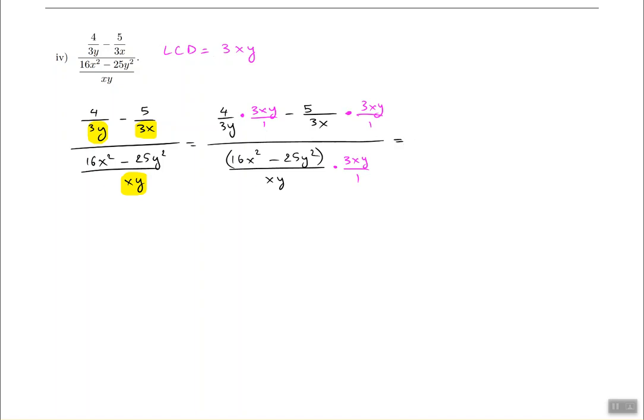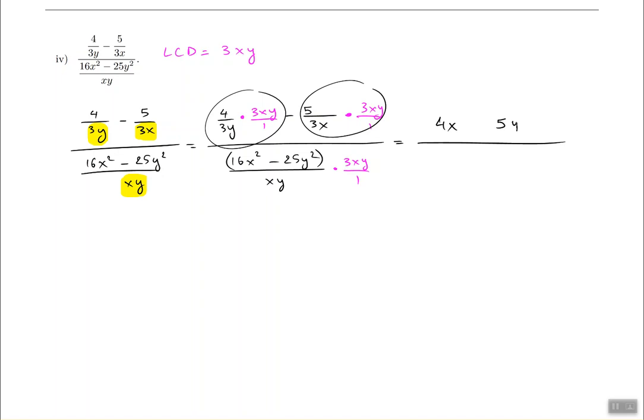So at this point, if I multiply and divide all the fractions, what will I end up with? The very first fraction has a 3y in the numerator that can be divided with a 3y in the denominator. When I divide them out, I'm left with 4 times 3 times x times y divided by 3y times 1, which is just 4x. With the second fraction, I do something similar. 5 times 3xy divided by 3x times 1 will be simply 5y. And earlier there was a minus in the middle, so I'm just going to keep writing it down.